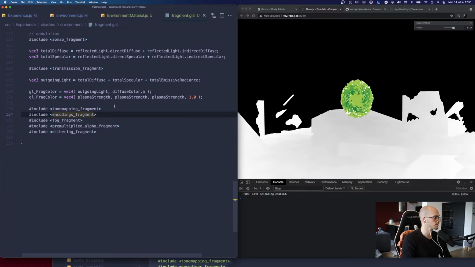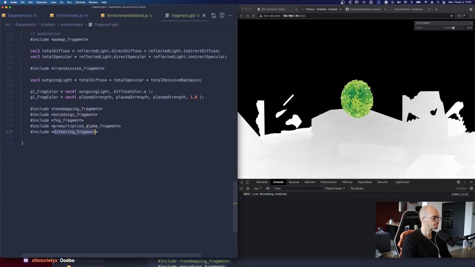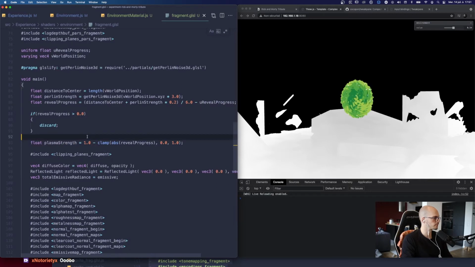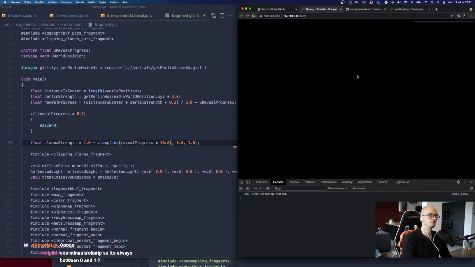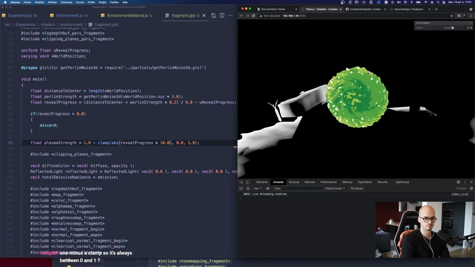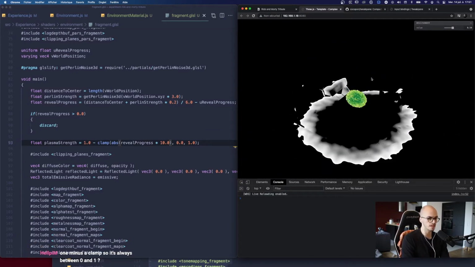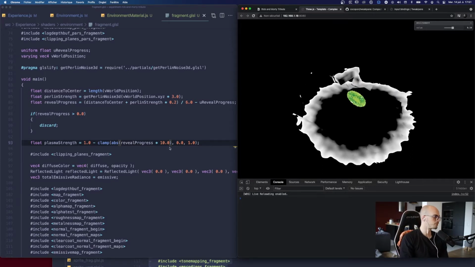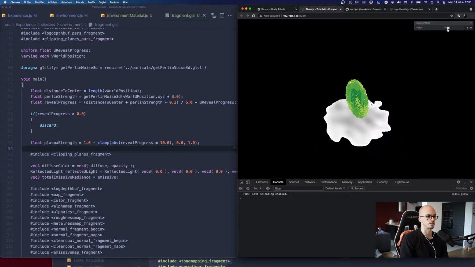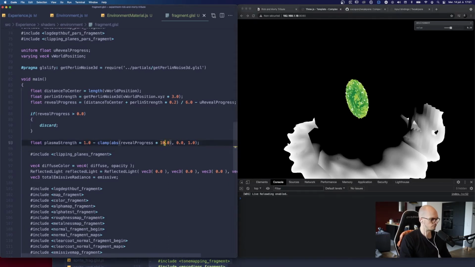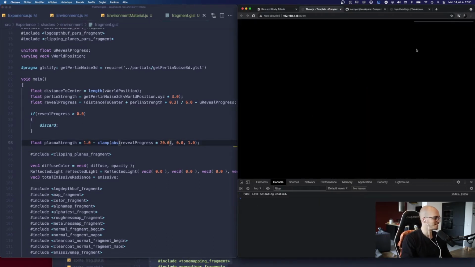Nice, nice, nice. Plasma strength. So we need it to be much smaller. Should we just multiply this? One minus a clamp. Yeah, exactly. The clamp is just to have something between 0 and 1, but then I do 1 minus that. Maybe you don't need it, but I think it might mess up with something else if we don't do that, so I did it. Okay, that's cool. That's very cool. We can play with that.